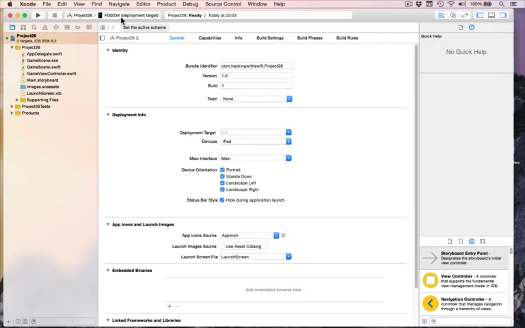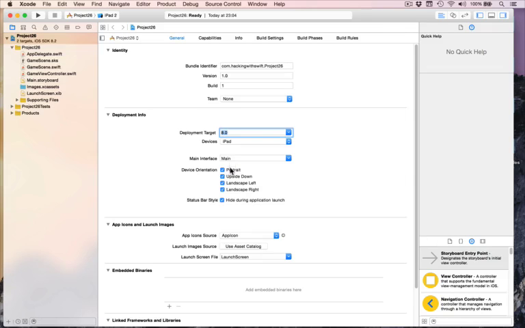Cool. I'm going to actually lower my deployment target to be iOS 8 because I'm running Xcode 6.2 Beta 3 here, and my current iPad's only on iOS 8.1.1. So I'll put it down to 8.0, and I'll choose the iPad 2 for my simulator for now. We do need to try it on the device later because the accelerometer obviously only exists on actual devices. Your laptop or your iMac does not tilt. But for now, we'll use iPad 2 and then switch to a real iPad later on.